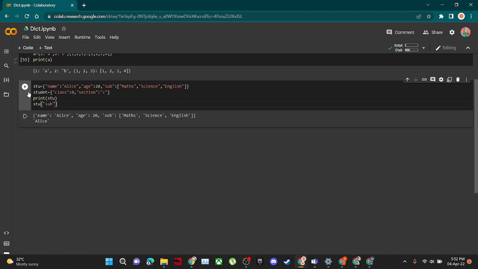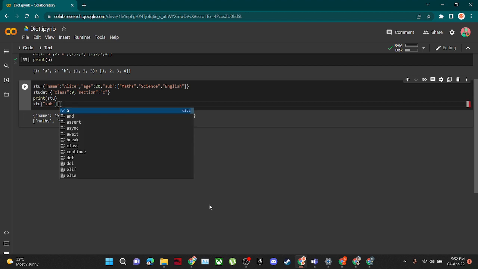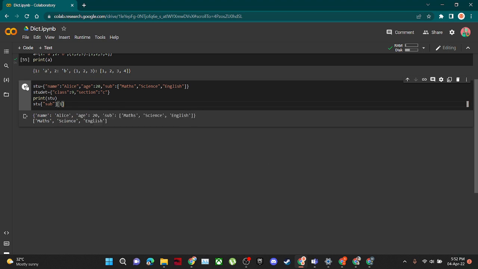Instead of name, I can use the subject key. In case we want to access any one element from this particular list, I can use the index of this list. If I give 0, it will return maths. Now I have given 1, so it will return science. This is how you can access an element of a list.